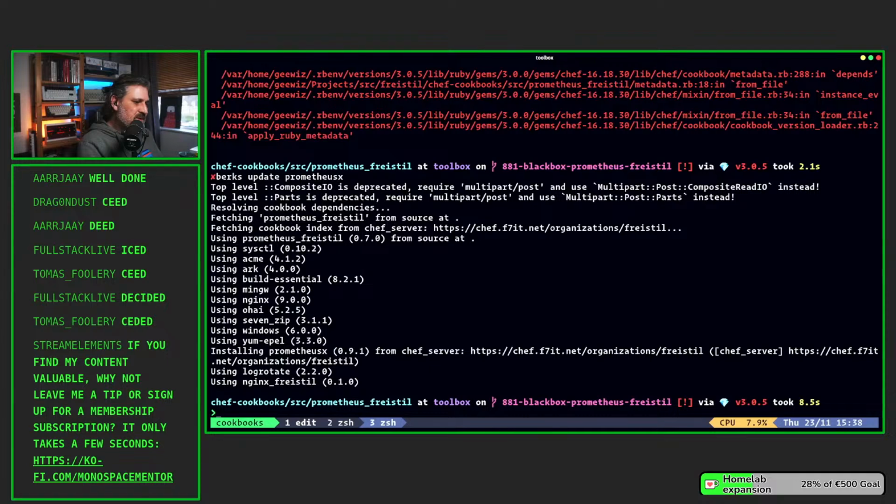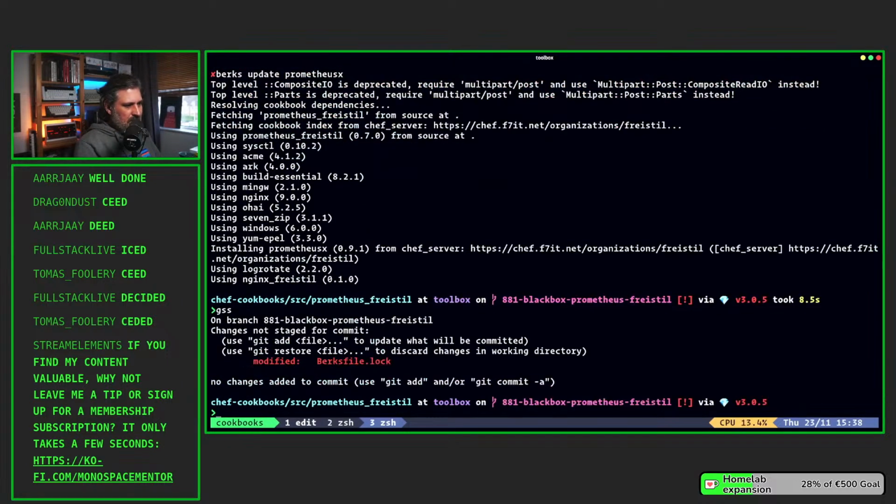I'm not 100% happy about that. I would love to force 091, which is not the case now. Our tests will use 091 because that is now stored in this burksfile.log file.